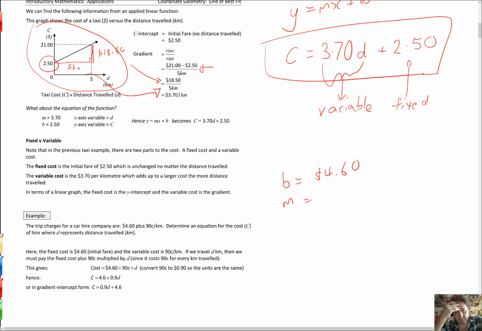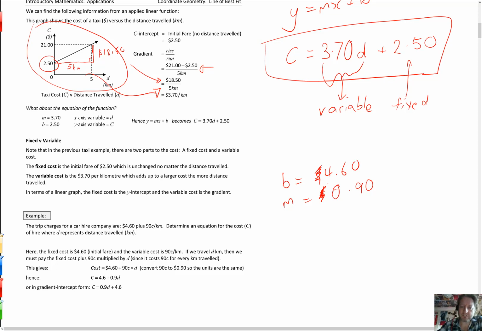cents. Don't fall for a trap here. Clearly we need the same units, okay? If I just write 90 here, it's not $90 per kilometre, not getting on that one. It's 90 cents. Now, two options. You can either write them both in dollars or both in cents, and it really makes no difference. I'm going to stick to dollars. Instead of 90 cents, I'm going to put 0.9 because it's $0.9. Again, you can put 0.90 if that's what you prefer, but it doesn't matter. And anyway, you can get rid of the units once they're the same because we don't chuck the units into the equation. So I'm going with a y-intercept of 4.60 and an m gradient of 0.90.